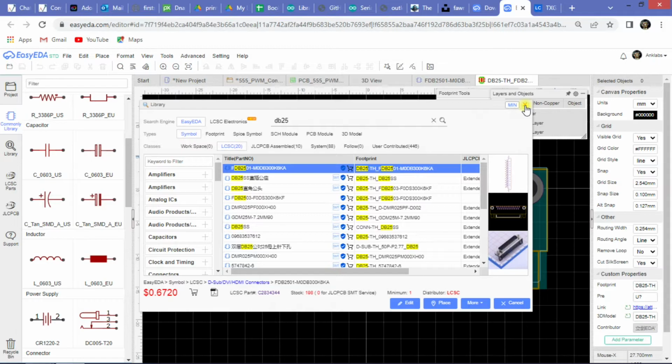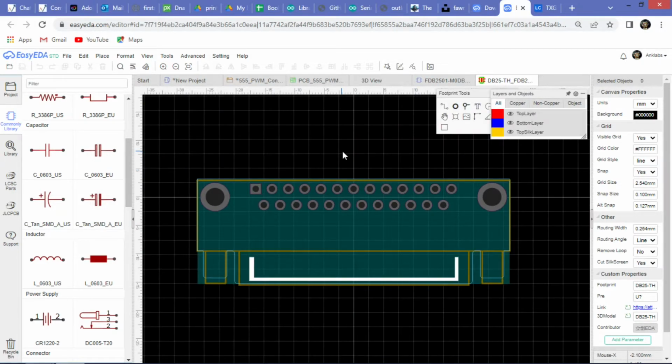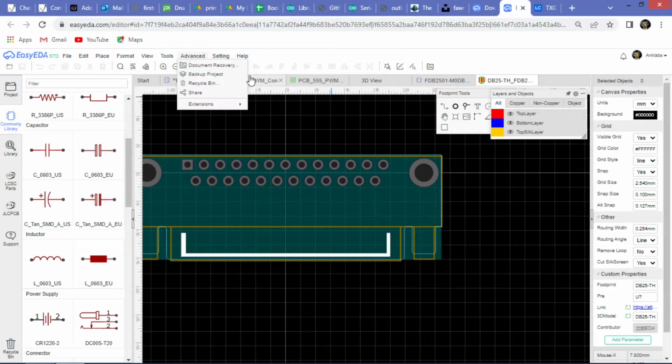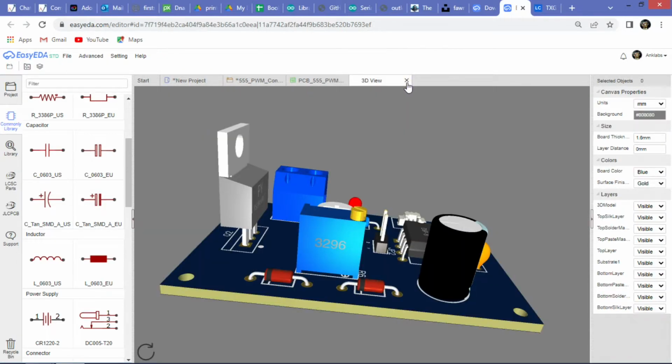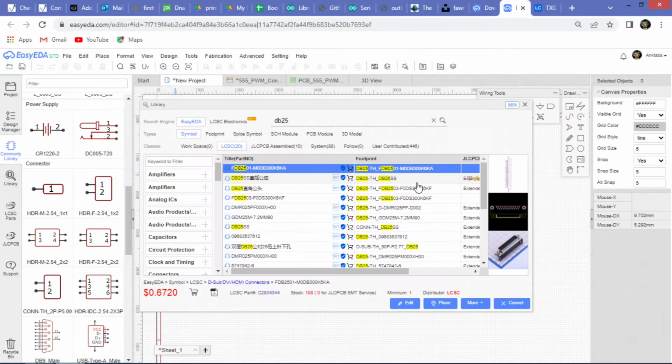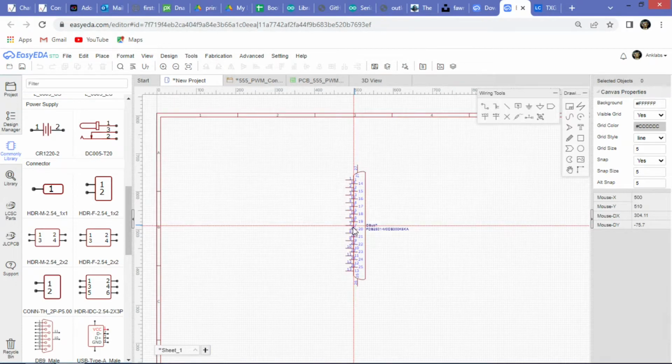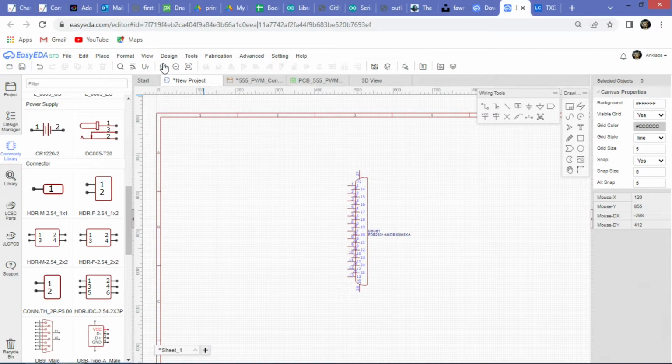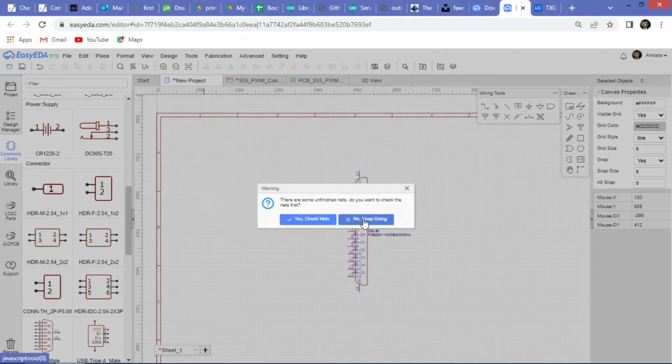Since we have this one here, maybe we can try. Oh, it's just a sample model, so I cannot use the 3D option to view it. Okay, let's say you imported something. If you're using an online tool, just double click and it will be placed here. Then tools, design, convert to schematics. It's asking for some basic error checking. If you're doing professional designs, it's mandatory to check this error. It will warn you if you have an unconnected netlist or something. Currently we're just doing this for tutorial purposes, so I'll go with the no option.